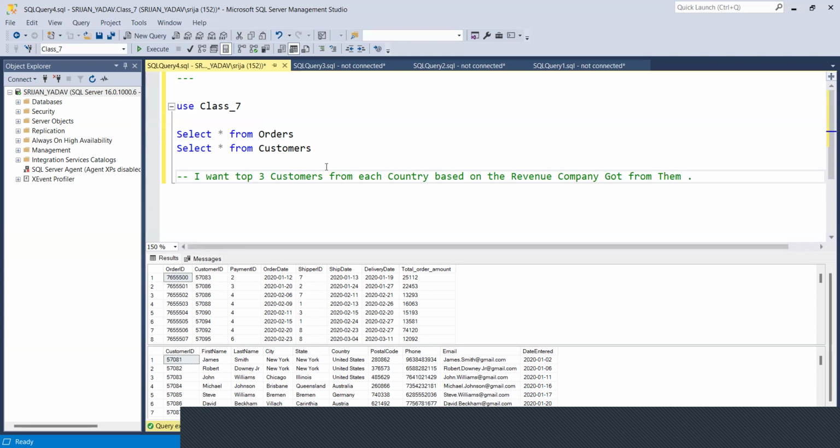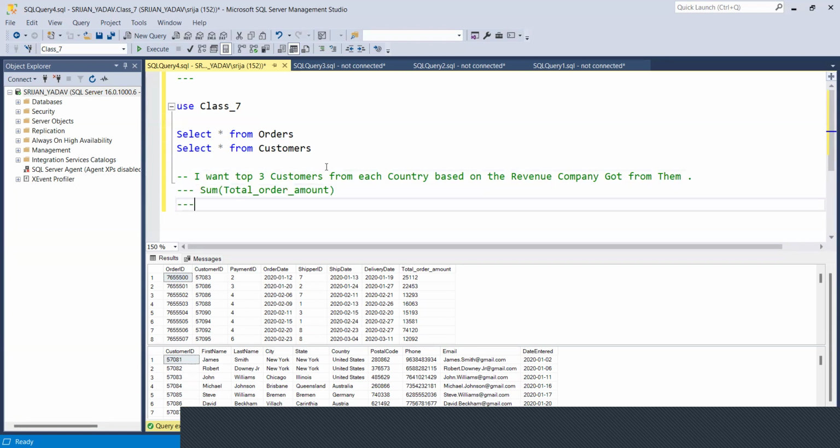So in every country, I want top 3 customers based on the revenue the company got from them. Basically revenue is nothing but the sum of total order amount. So this is the hint that I want to give you. Now you have to solve this query.